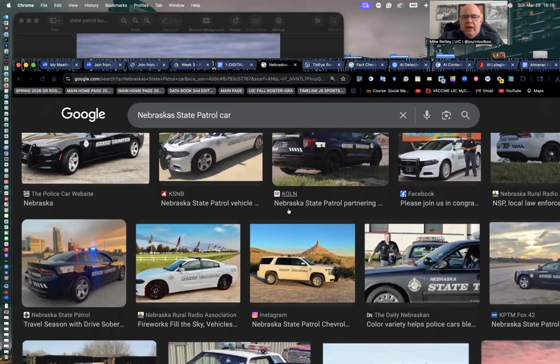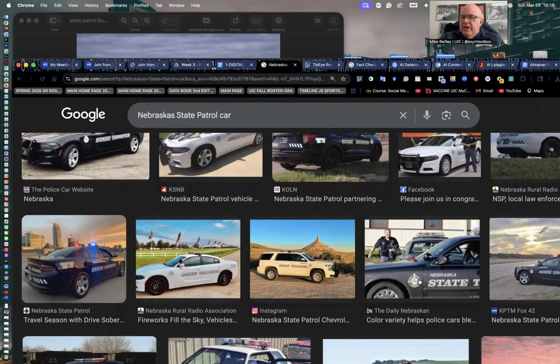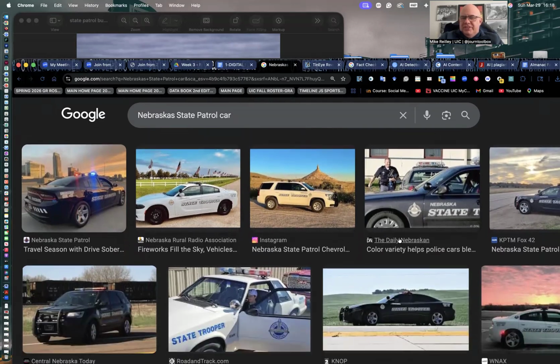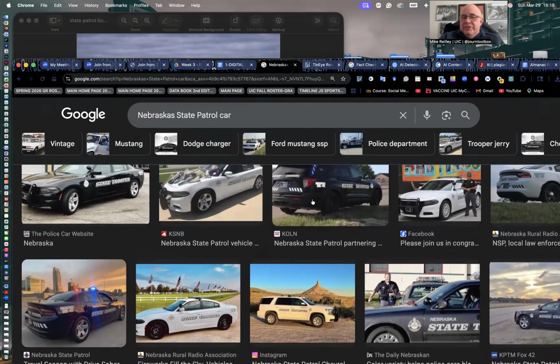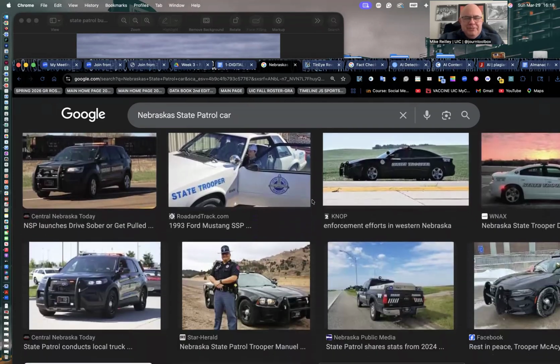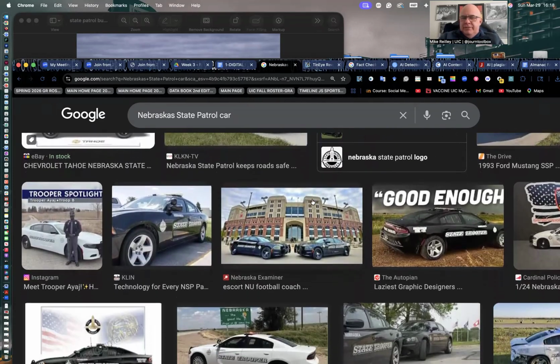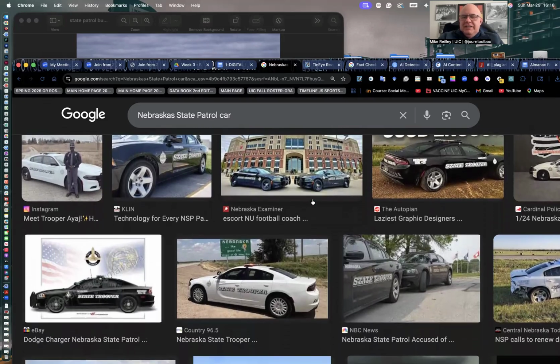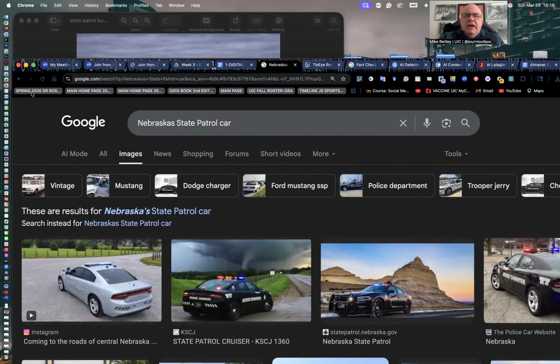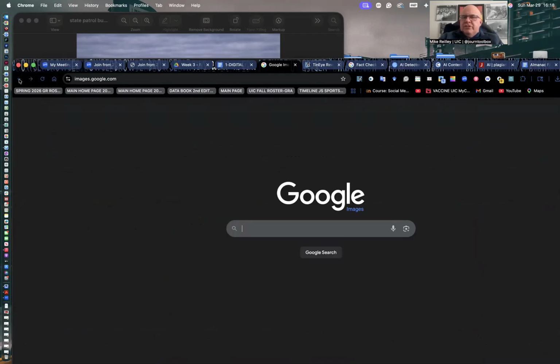and there's an SUV version as well. Different fonts on the side, logos on the side. It's also won some awards, as you'll see through here, as the country's best designed state patrol car. As I look through here, the current state patrol cars don't look anything like the ones in the picture. So that's where you can just do a basic image search. You can do this with locations as well, which we're going to get to a little later in the semester: how to use Google Earth to confirm a location and see what a location looks like.